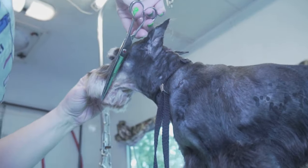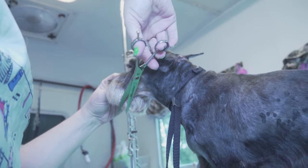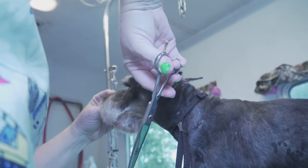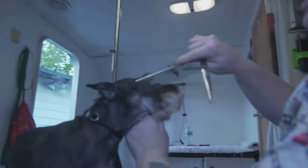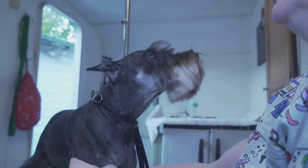Aim for the front. Go from here, aim for the front, and take off your length that way. See? That way you still have that shape of a beard. Going down, but you're not chopping it straight off. If you just chop it off square like that, you lose the shape.